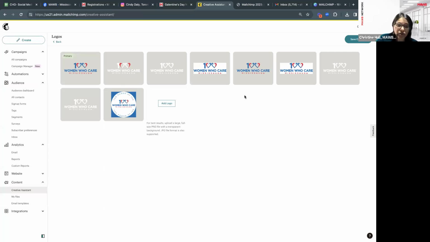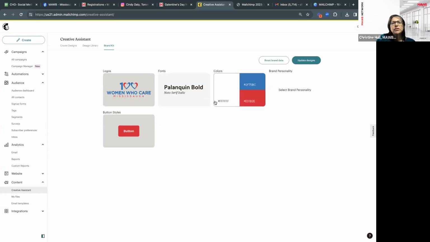If you don't have variations and you'd like variations, you can use Canva, upload your original logo, and then you can use the feature called duotone, and you can change that to white or you can change it to black. Okay, sometimes it's helpful when you are creating in Canva that you have white and black or sometimes gray or whatever your second or third primary colors are in your branding. So once you've got your logos uploaded, you can save the changes.